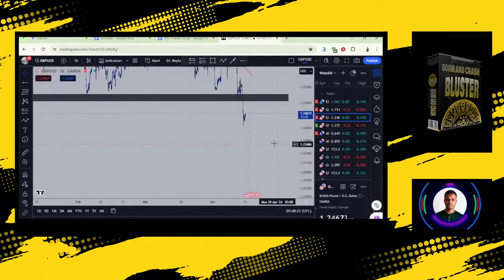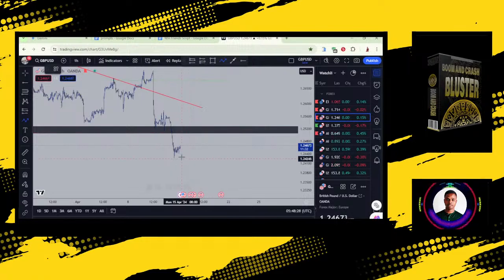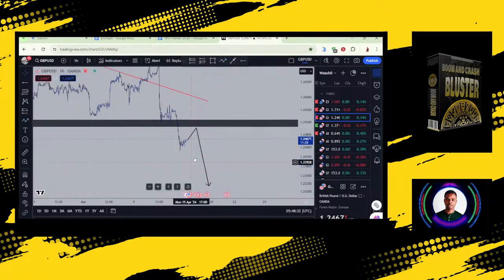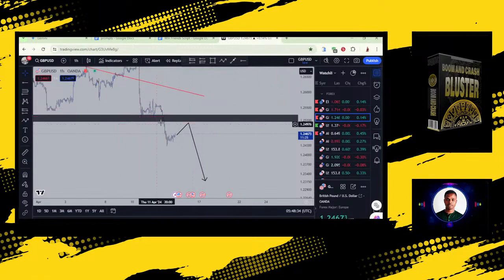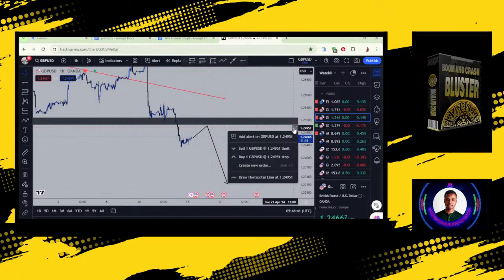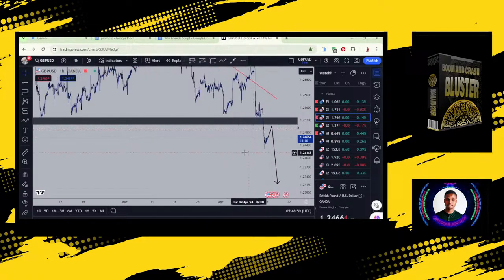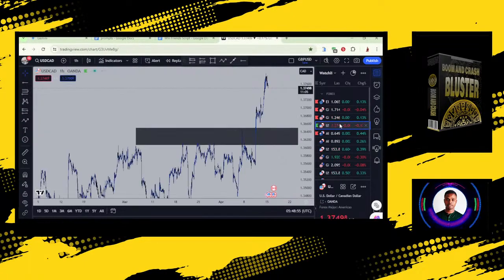So what I'm expecting here is, again, this is GBPUSD. I'm expecting prices to push back into this zone, and then we'll look to sell at this zone. So we have a downtrend, we have an area of value. When the market comes back into this zone, we're going to be looking for rejection candles, and then we place our trade. So I'm going to place an alert right there. You can see all my trades for today are almost the same. They are all sell trades doing the same thing, waiting for a break and retest to a major zone.